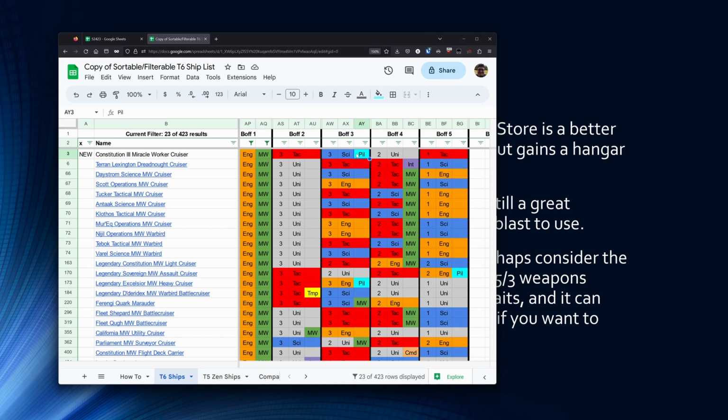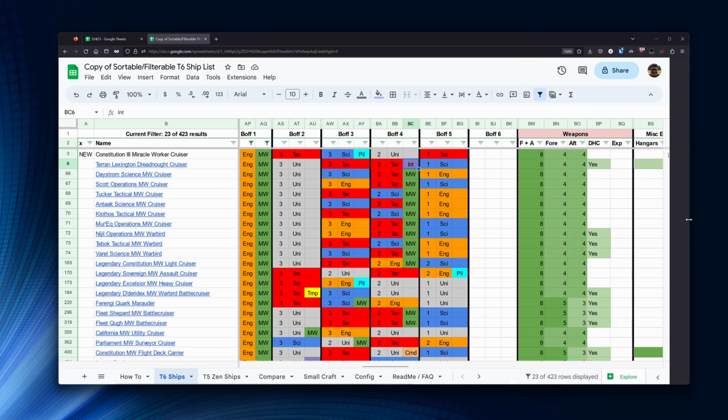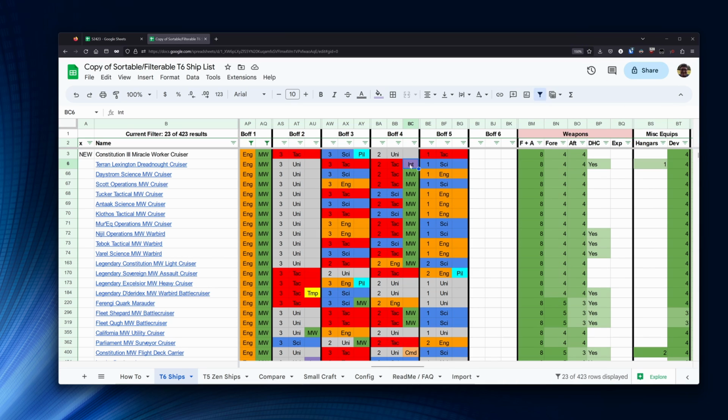But the Terran Lexington is $30, and that's an account-wide unlock, so every character on your account can get it. That's a 4-4 layout. It does have a Lieutenant Intel seat on it, which is pretty good. It's got that hangar bay. It can run dual heavy cannons even, so just looking at these two side by side, the Terran Lexington is going to be a ship with higher DPS potential even than the Connie 3 here.